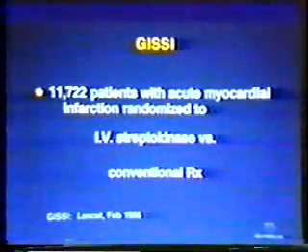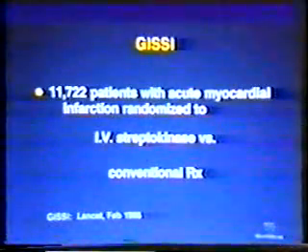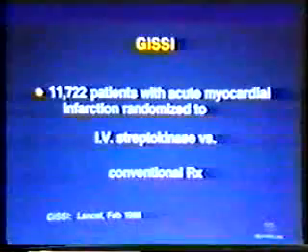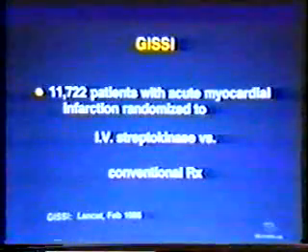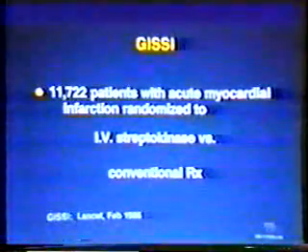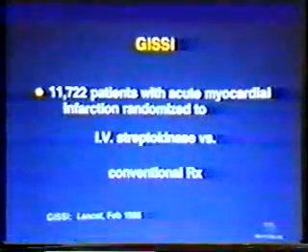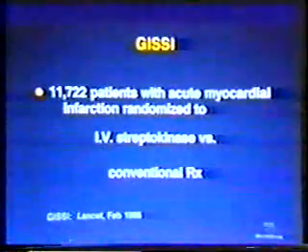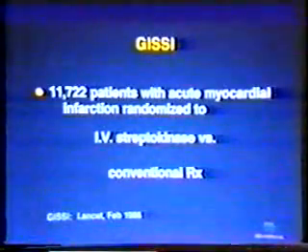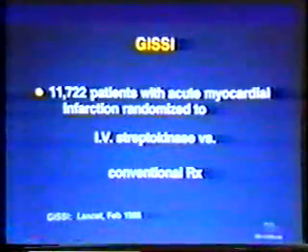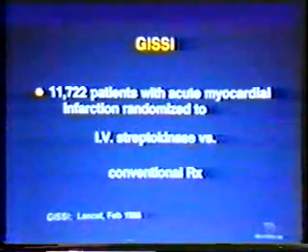Since the wall motion score index helps to fully define the infarct patient's risks, it serves as a backdrop not only for triage decisions, but for a wide variety of clinical management decisions that are made throughout the hospital stay and beyond. None of these decisions is more important than that regarding acute interventional therapy. Intravenous thrombolytic therapy has become the standard of care for infarct patients who present early enough and who have large enough infarcts to warrant the risks, and who have no definite contraindications, such as a recent bleeding ulcer.